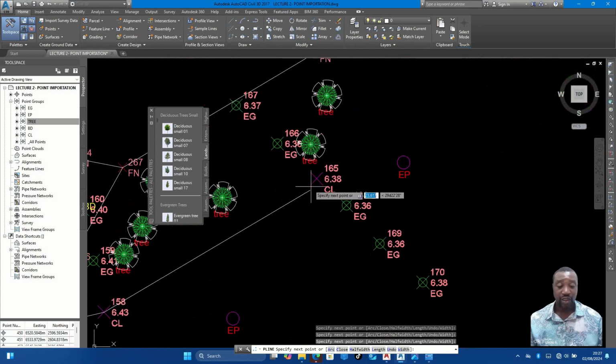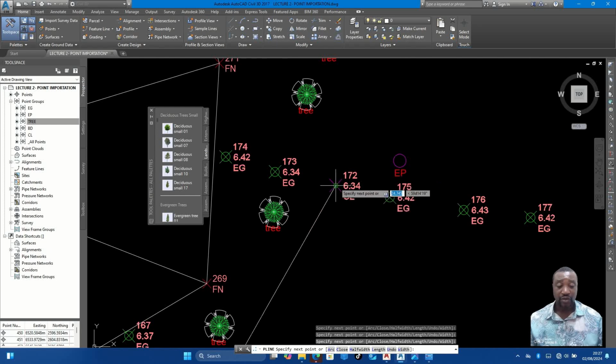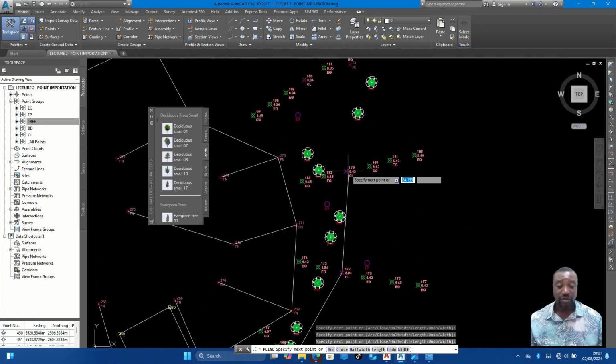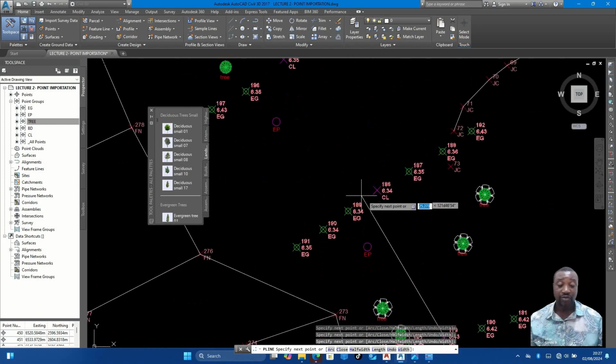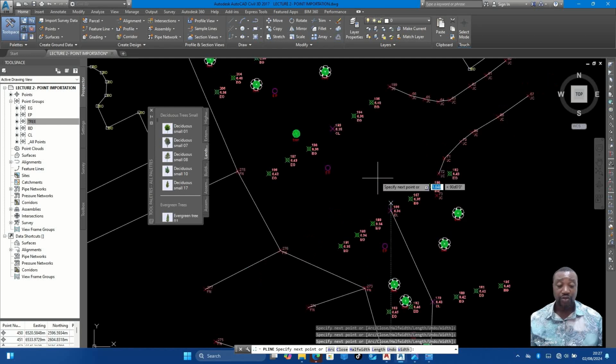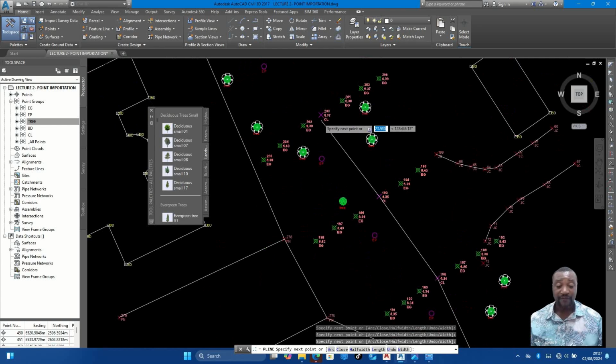Then I will have to control my alignment properly to ensure that we reduce costs for demolitions or removal of utilities around the site. Perhaps we must take into consideration the design standard.